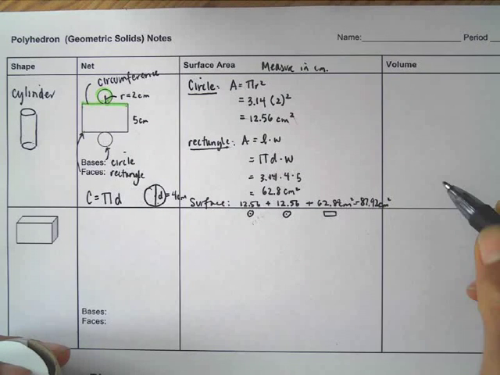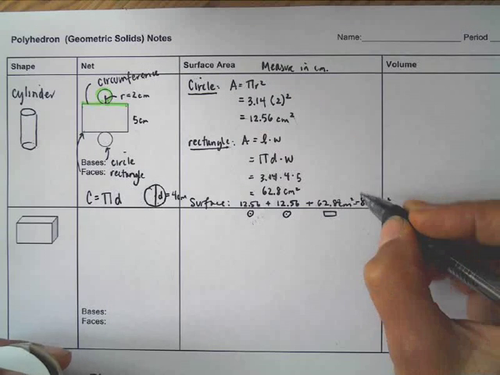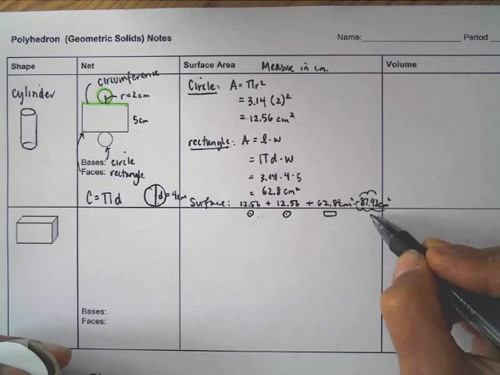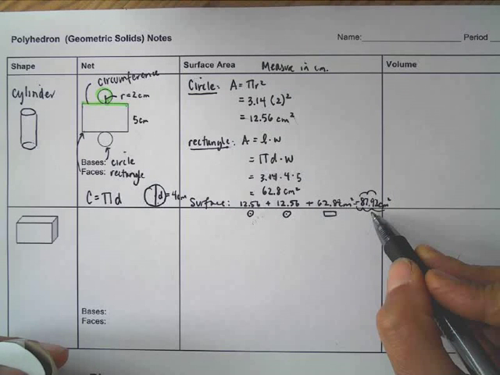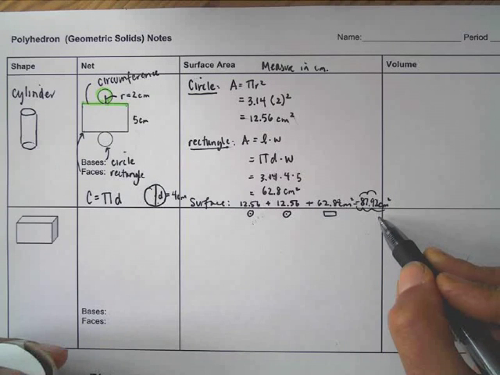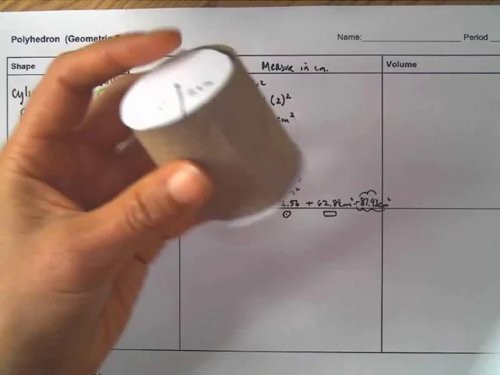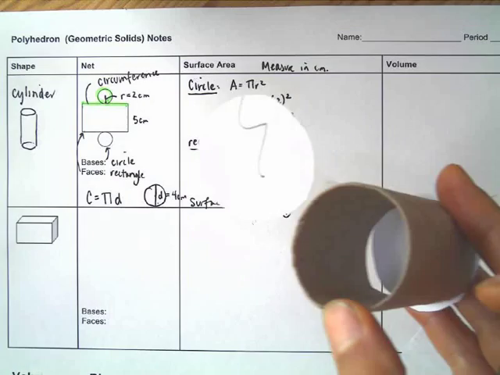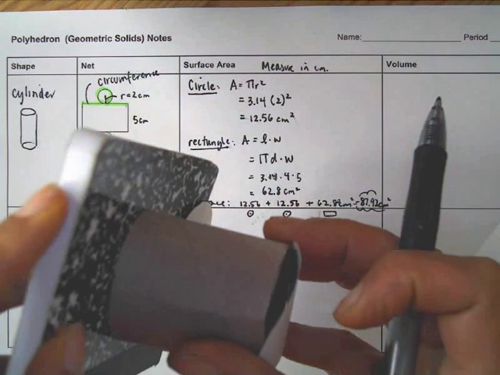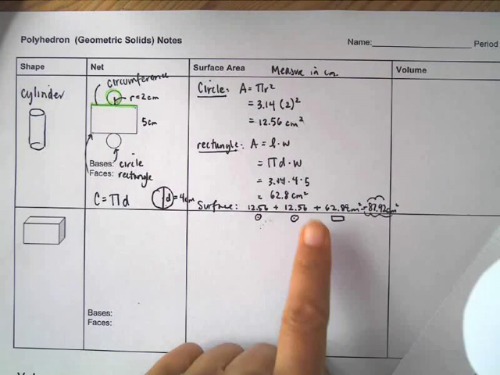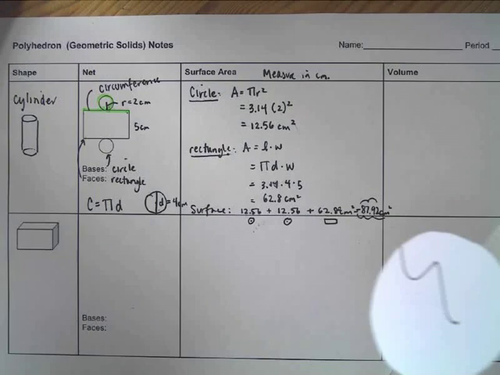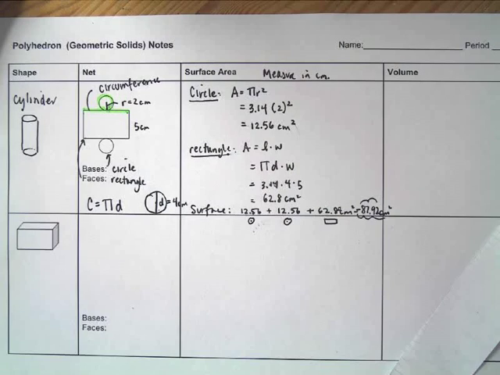When you're going to ask for aluminum foil for this particular shape, it would be 87 or 88 centimeters. Now, because this might end up attaching to something, for example you might actually have it attaching to some other piece, then you would only give me one less circle, because you're not going to need aluminum foil to cover that little piece. So be thinking about that as you're doing your measurements.